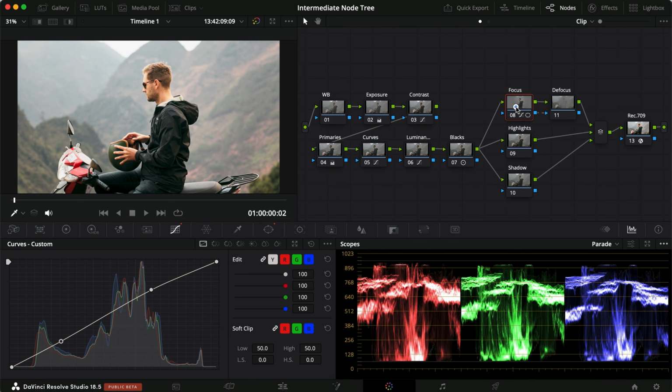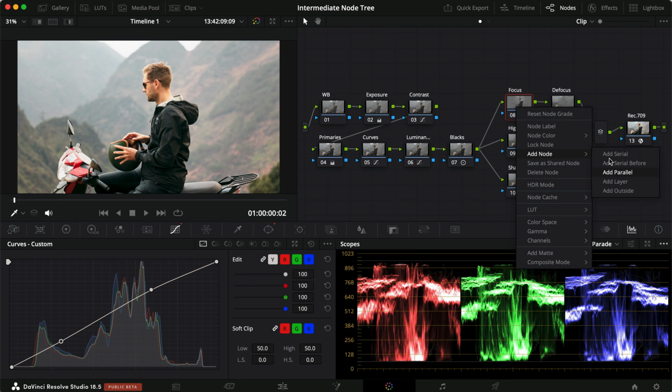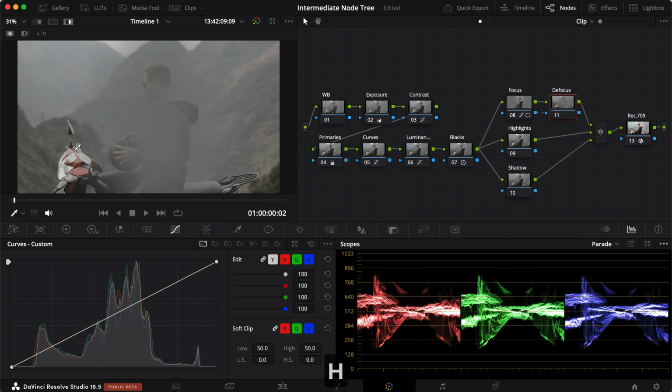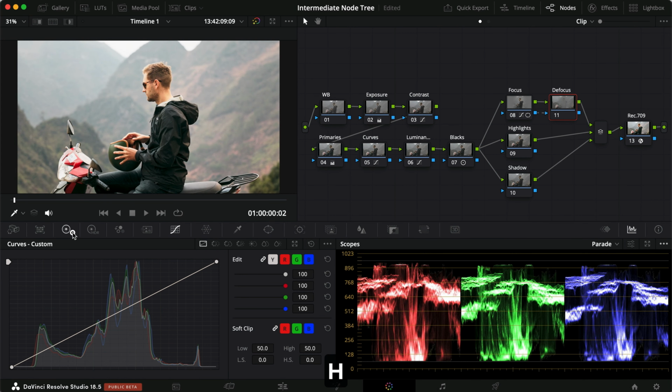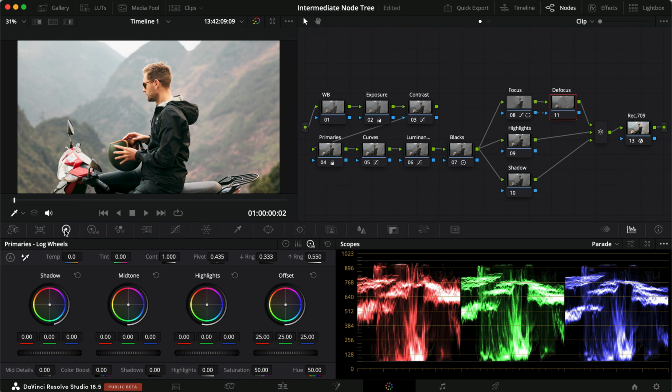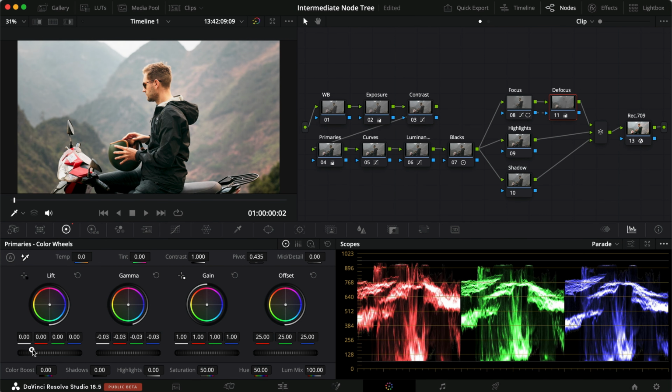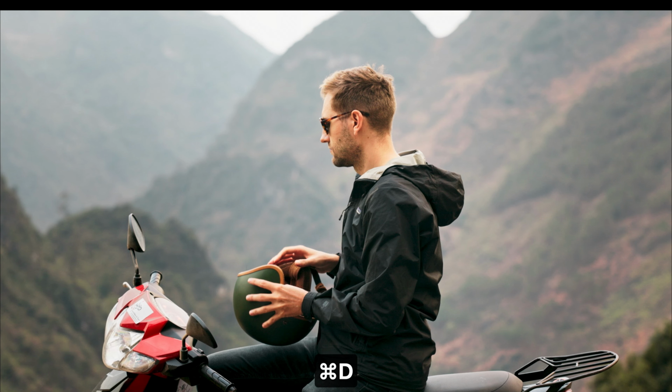Now, as said, we made an outside node, add node, outside node. This is the node that we have here. So if I select this node, defocus, and click Shift H, you can see that it selects everything but me, pretty much. It's feathered out a lot, so it is still selecting a little bit of me. But what we can do here, and what I like to do, is to go back into our wheels, and then into our primaries again. And I just like to drag the gamma down a little bit. And what this does is that it removes some of the luminance of the outside area of where I am.